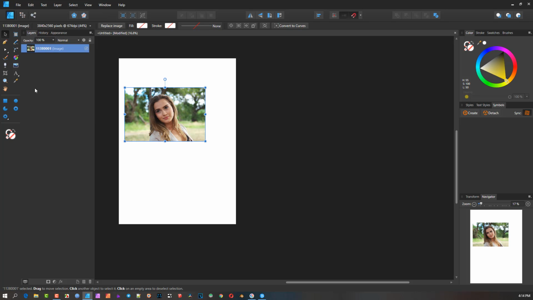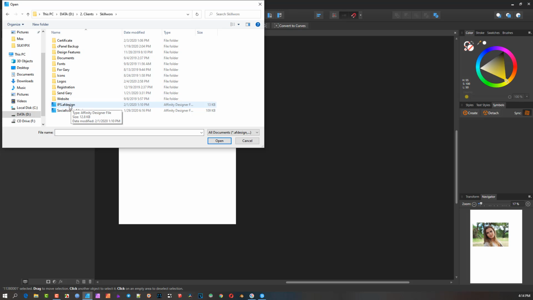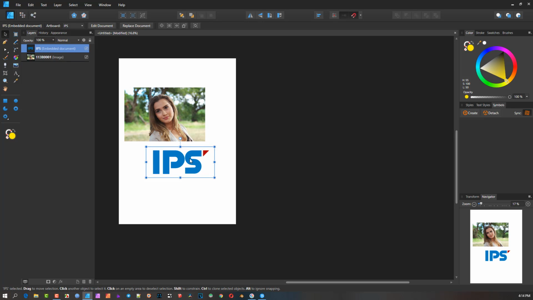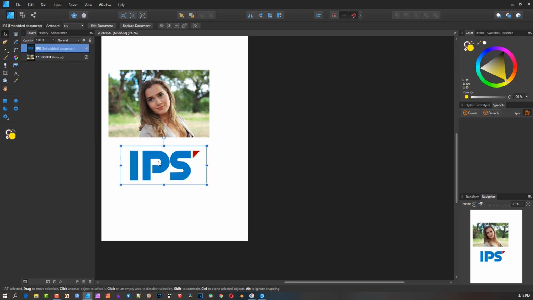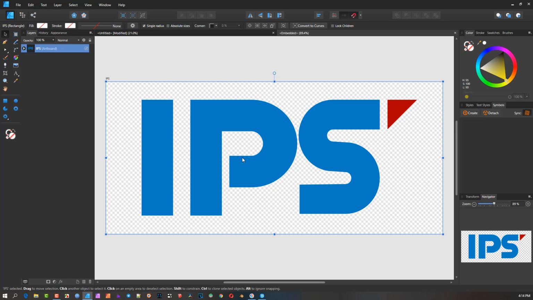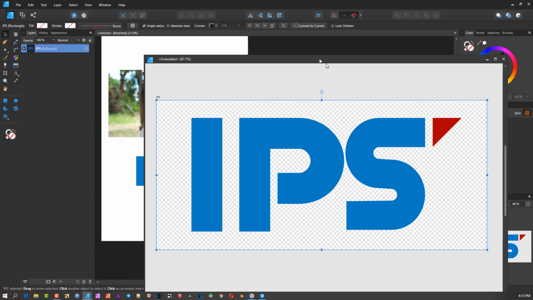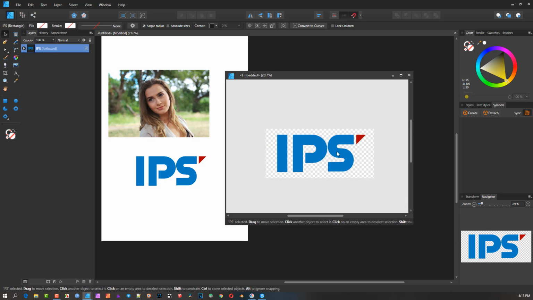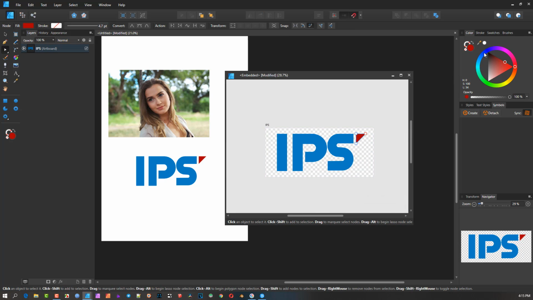So if I go and I place, so I'm going to place this file. It comes up as a placement also. So there I've got that. Now here I can't really modify it at this stage except size it and rotate it. But if I want to edit this, because it is an Affinity file, I double click on it. It will open it up in a separate window and I can modify it here. Let me just undock this window and show you that this keeps a live feed between these two. So if I want to modify this color area here and I change it, you see it changing real time in this other window, because this is an embedded document.